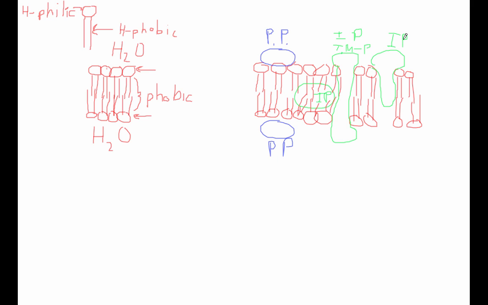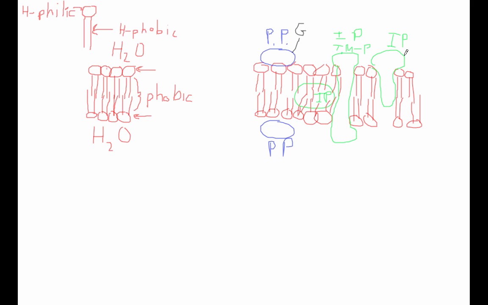One other thing your book talks about is the fact that these proteins often have sugars associated with them. And they can have elaborate sugar components to them. For simplicity, I'm just going to draw a single G for a single glucose. But you should recognize that many different carbohydrates can be attached to these proteins.